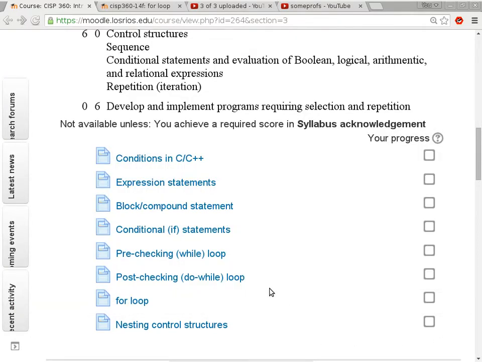All right, so what we'll do today is to basically finish all the topics here. Then we'll be ready to move on to the next section. Okay. We have already talked about some of these topics, like expressions, conditions, compound statements, basically a block using the open curly brace and closed curly brace, and the conditional statements. So last time I think we stopped with conditional statements.